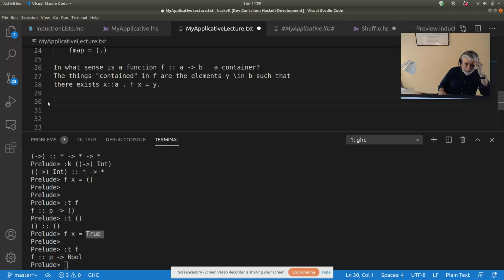Now, it's an interesting thing that you might think, oh, that's kind of cool. I can think of the function f from int to whatever as containing all the things in the whatever. It's kind of like a set, a way of specifying a thing. The problem is you can't tell if anything's in there, because if you could, you could solve the halting problem. I might put that in the notes. All right, so that's kind of a review of functors.